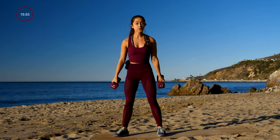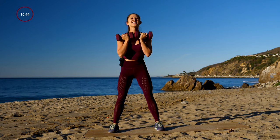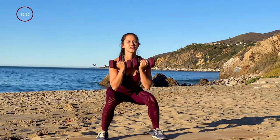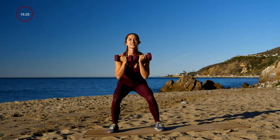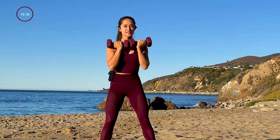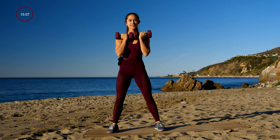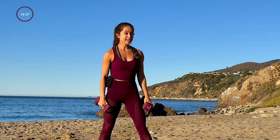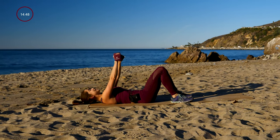Up next we're going to stand up and go into front squats — load the weight right up here. We've got some company today, there's a seagull watching me. Get ready and get started. Front squats — nice, slow and controlled movement. Get in touch with that breath. Hang in there, we're halfway there. Remember to squeeze those glutes at the top, stand fully straight. Doing great — alright, we got one more. Go ahead and rest — up next you want to lay back down, so we get to bring that heart rate back down again. Notice how we're bringing it up and down — interval training.